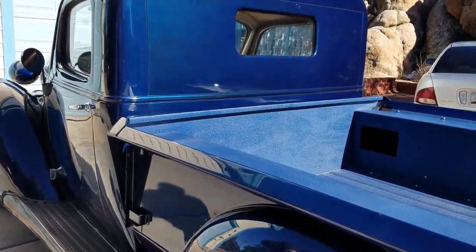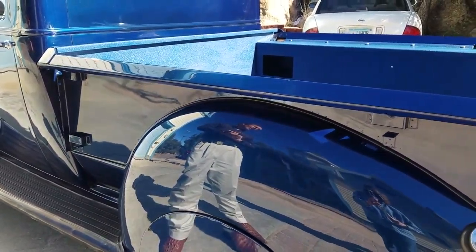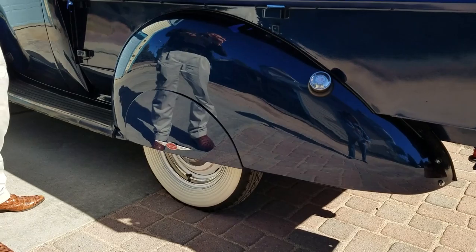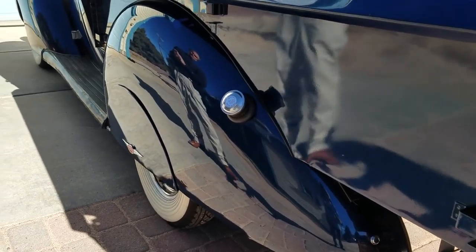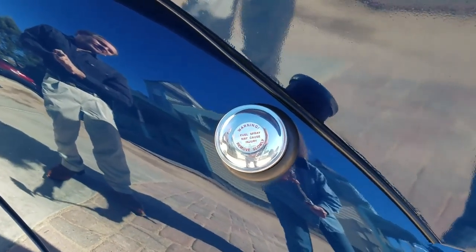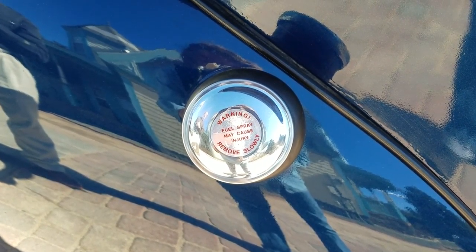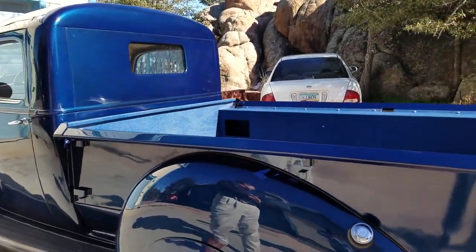Other things of note: the fender skirts were available on the pickup just as they were on the cars, because the fender skirts are not standard — they are an option you would buy back in 1937 for a Terraplane. On the fender there, you'll notice we have the gas cap. In the pickup compared to the car, there's a very torturous route for that gas line to get to the gas tank, so it's a little fun to fill because you have to be careful with a modern gasoline pump. However, it's quite workable and allows the position for the hole in the fender to be identical between the cars and the pickups, even though the gas tank route is a little different because of the bed structure.